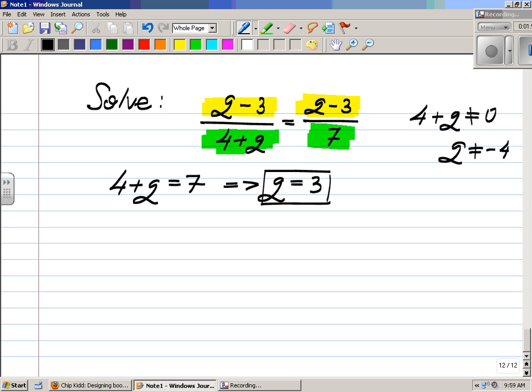Because of that, when you have this type of equations, it's better to try to cross multiply and see what you get. You may find out that q is the only solution, and you may find that there's another one that is hard to see so far. So let's do the cross products. First cross product, I have q minus 3 times 7, which I can write as what? 7 times q minus 3.